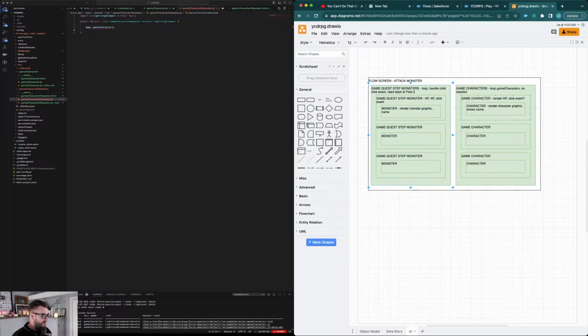So what are we going to react back with? We're going to react back with something like selected monster. It's probably going to be something more like selected game quest step monster ID, right? That we need. This top level is what we're going to drag onto our screen flow, right? So we're going to drag game quest step monsters on the left. We're going to create a two column layout, drag the monsters to the left, drag characters to the right, assign variables to the attributes that are in each of these, and then let them go forth and do their thing.